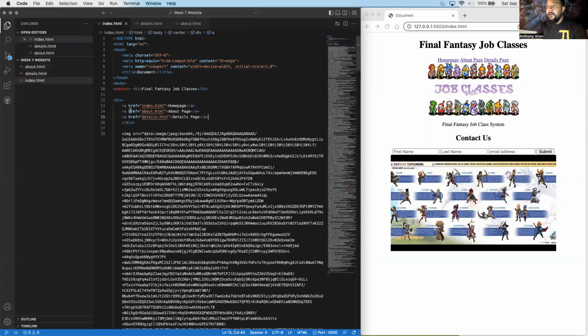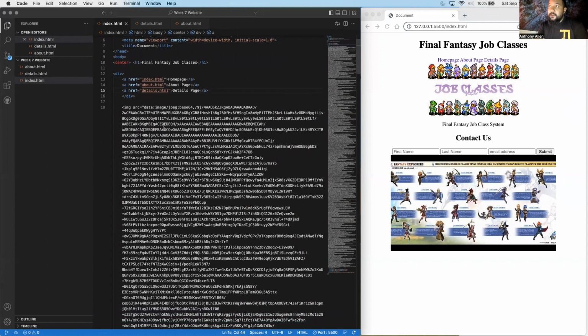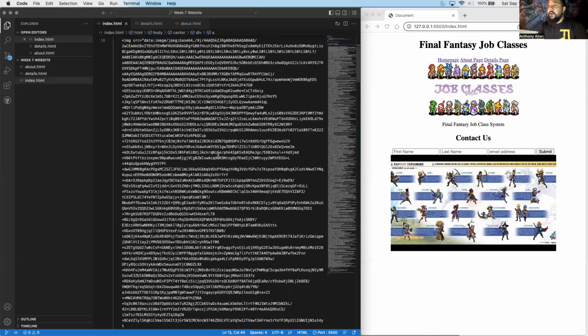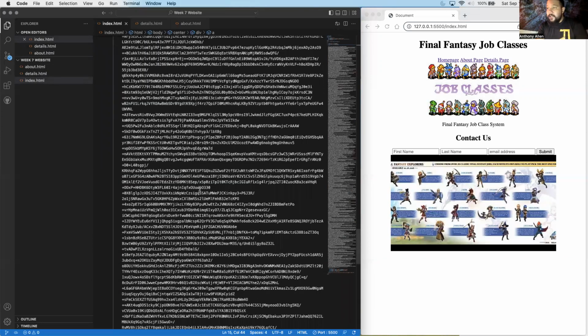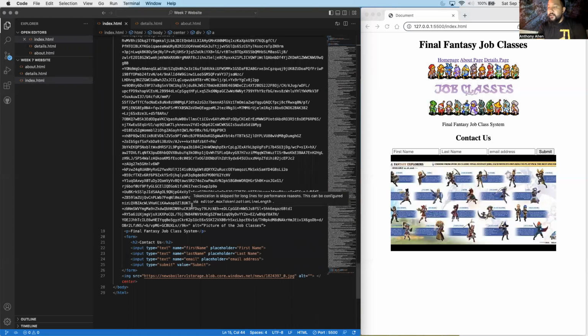But as you can see here, the only thing I don't like about it is that I use the image source equals on one of my first pictures, and for some reason only for this photo, which is the top one on my homepage, the URL was super long. It works, though. It's not in the orange-brown color that it should be when you attach an image, but the alt equals I put in there is picture of job classes.